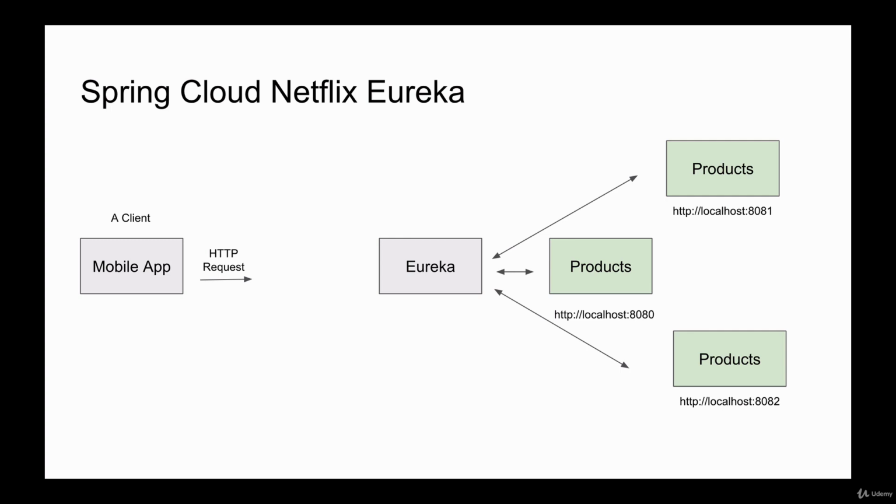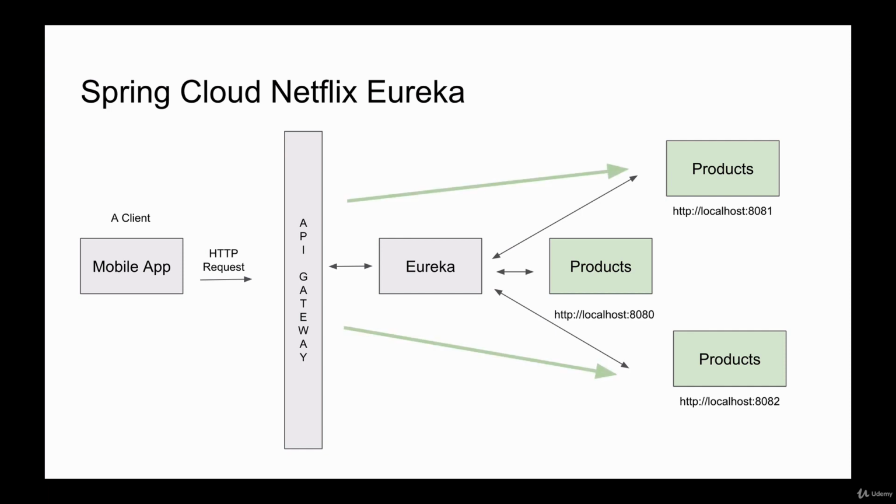Then we add into our architecture API gateway and a load balancer. Eureka service will tell our API gateway about the location of each instance of products microservice. Our client application will then need to communicate with products microservice via API gateway. It will send a HTTP request to products microservice, and since API gateway now knows that there are more than one instance of products microservice running, and this is thanks to Eureka, the load balancer client of our API gateway will then balance the load among these microservices as needed.